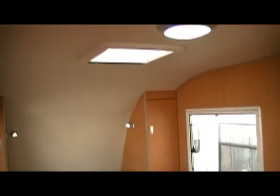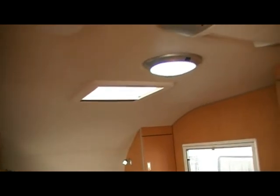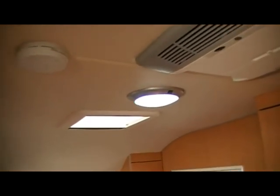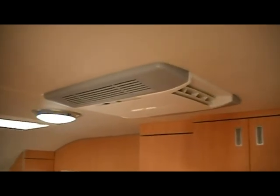Looking across the roof of the caravan, you can see it's got the forward skylight there with blind and fly screen. It has the lights, smoke alarm, the remote control reverse cycle, low profile Dometic air conditioner, and more lighting there as well.